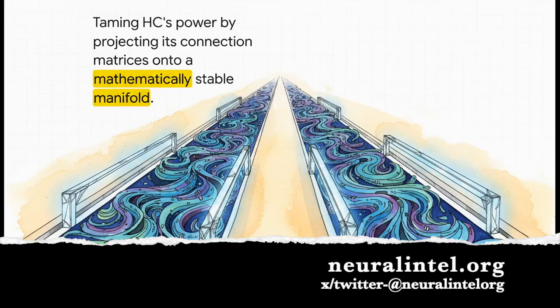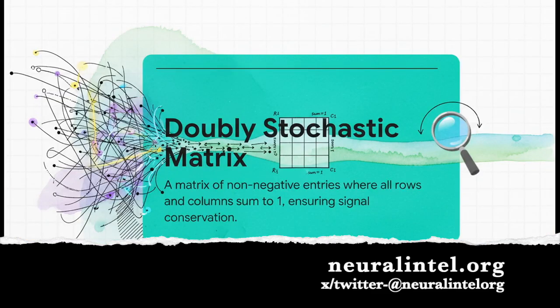The key insight of mHC is both simple and really, really clever. Instead of letting the connection matrices just run wild, it forces them to live in a safe space, a mathematically defined zone where stability is basically guaranteed. So think of it this way: the original HC model could go anywhere it wanted, including right off a cliff. mHC builds guardrails that keep the car on the road, no matter how fast you're going. So what are these guardrails made of?